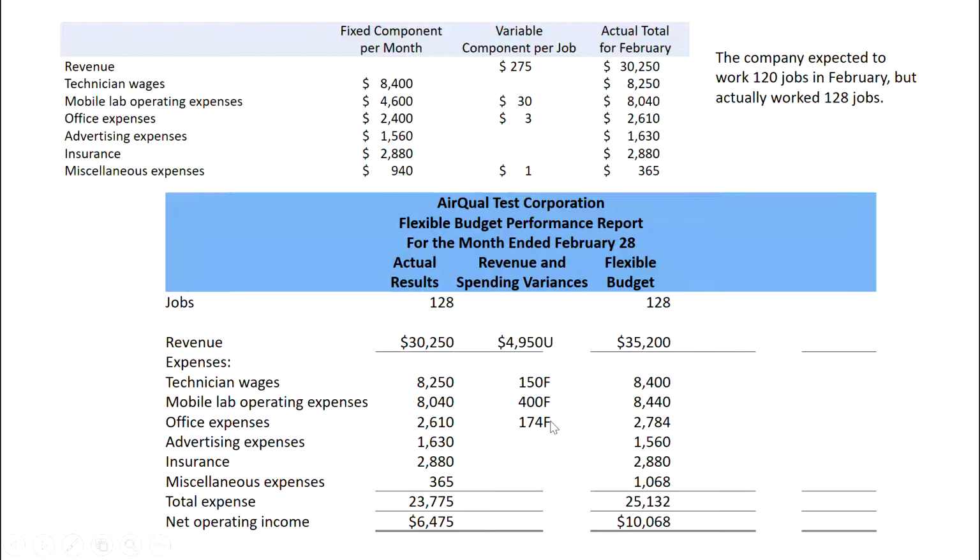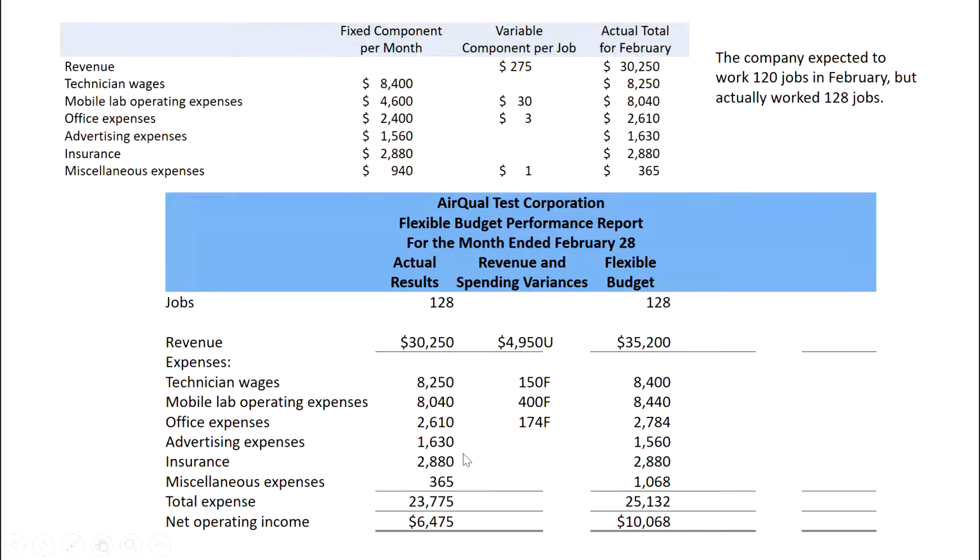What might have caused these different favorable variances here? Again, it doesn't have anything to do with selling less jobs than you anticipated. It might be the quantity, not the number of jobs, but for example, technician wages. It might be that those employees actually spent less time on those jobs than we anticipated because maybe we trained them better, they were just better skilled. On the other hand, it might be because we used cheaper wages. For example, we might not have given the pay bump that we anticipated giving them, or again, used less skilled people who ended up being cheaper.